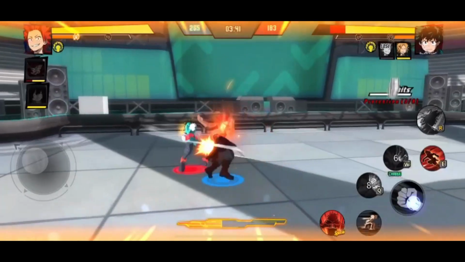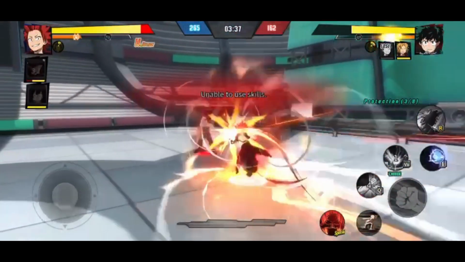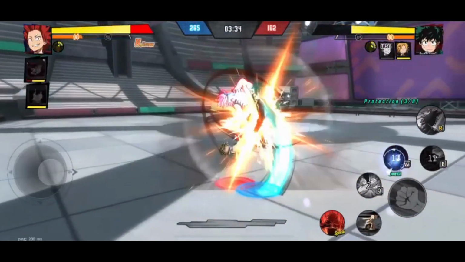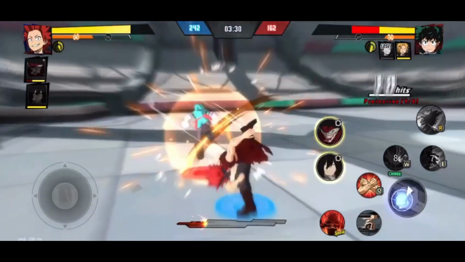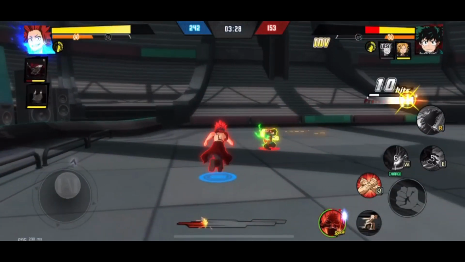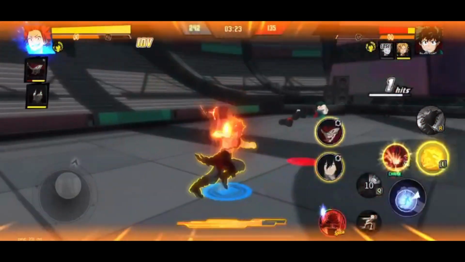On PvE, it's pretty, like, meh, because bosses have hyper armor, so your Q is, I don't know, it's really not that good, unless you go with the talents that prevent the enemy from breaking you while you're doing your Q, basically.